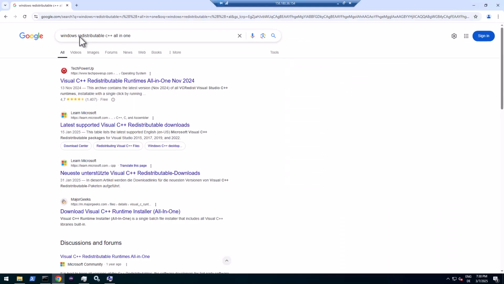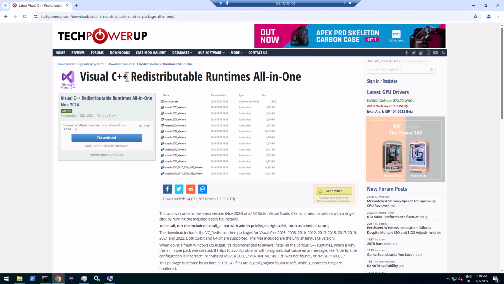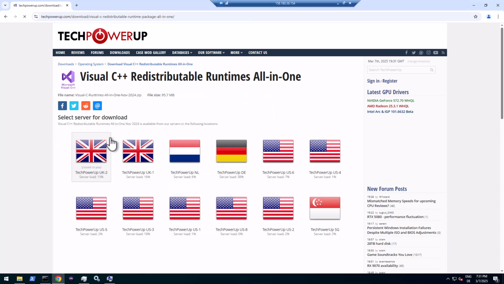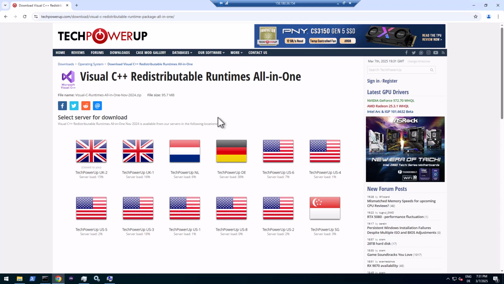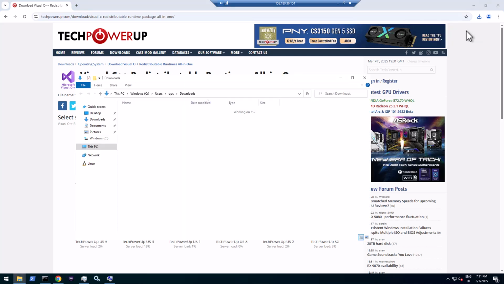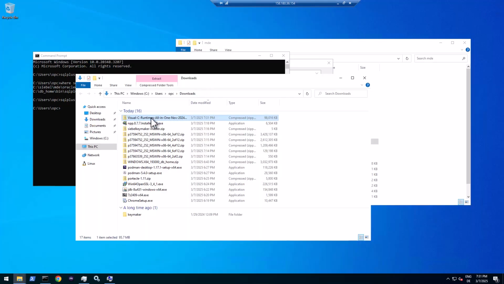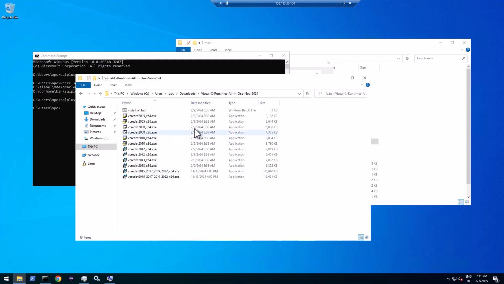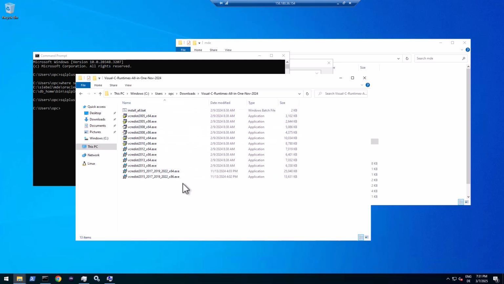So I'm Googling for Windows redistributable C++ all-in-one, which I found very useful. And that's a page that provides that. You judge for yourself if you find that safe or not. So let's download them. Let's select the server. Let's check the German server, because my cloud is in Germany. So I can extract that. And I will just go with the latest one, which is here the one for 64 and 32-bit.